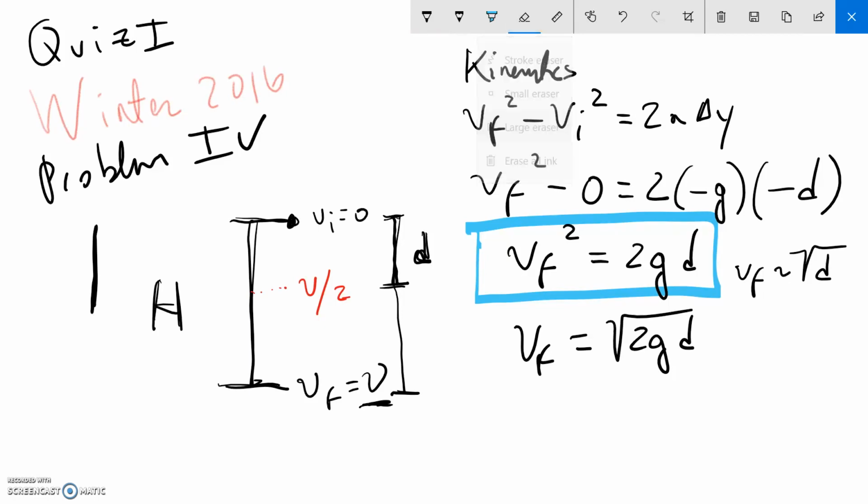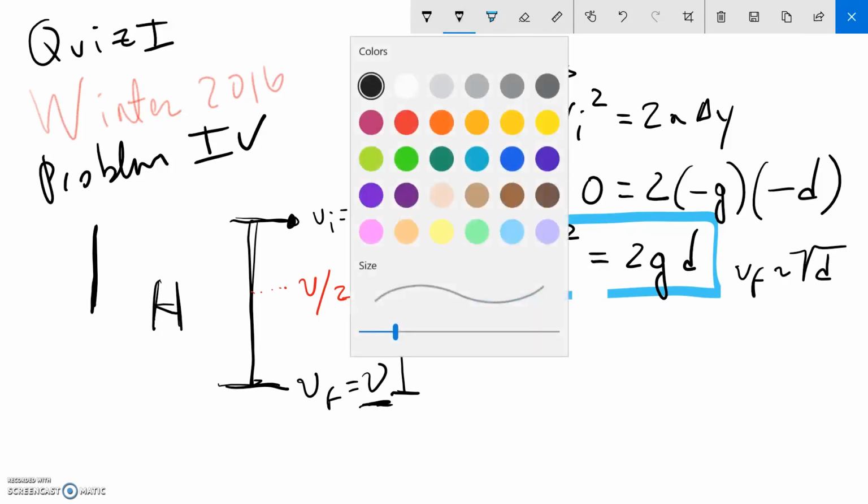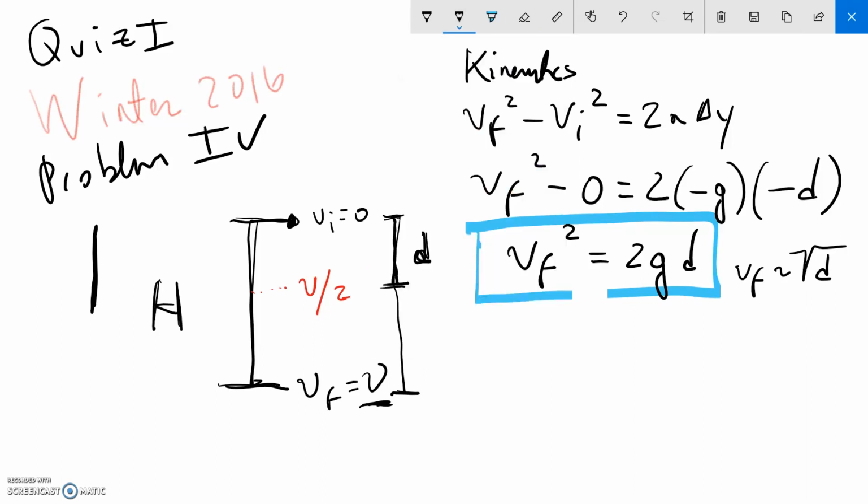So you want to solve this conceptually, just based on the first equation I got there. You can do it the following way. If I were to half the velocity, since that is squared, then I would get only a quarter of the distance traveled if everything else stays constant, which is 2g, which it does. So from that concept, it's telling me that the distance traveled would only be h over 4 as opposed to the whole h. And therefore, my height from the ground would be 3h over 4. So it will be more than half of the distance of the building from the ground.